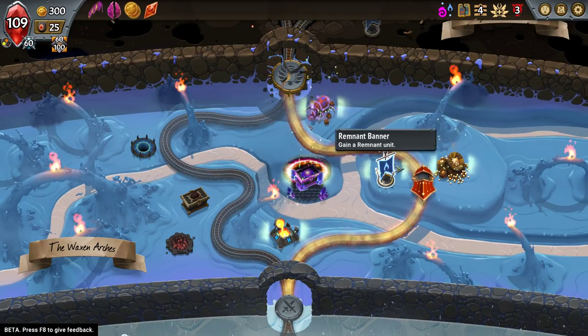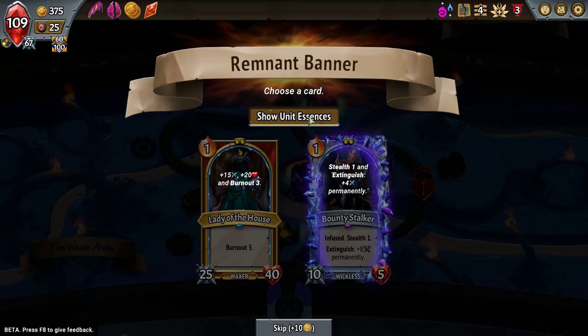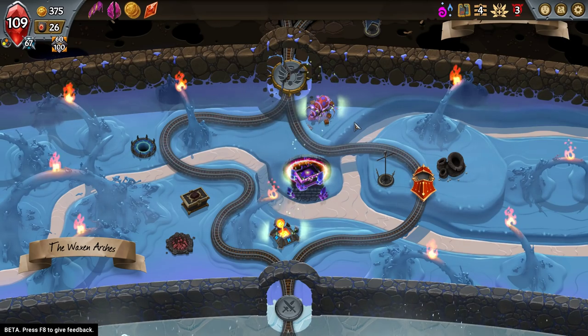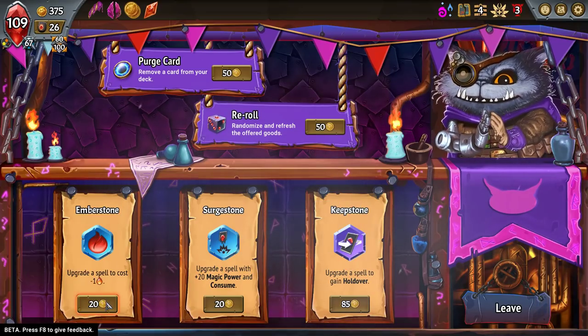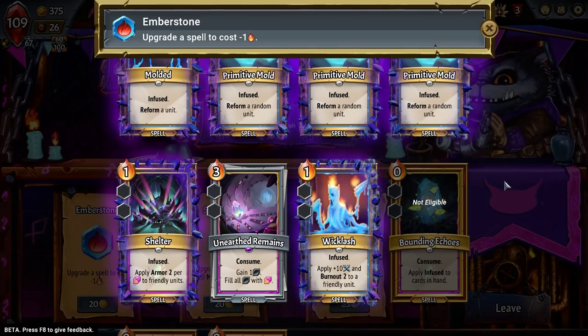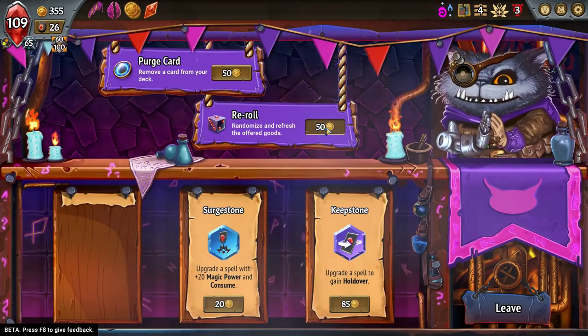Oi, oi, oi. What do you got here? What do you turn into? Stealth 1 and extinguish 4 permanently. Wow. My brain is like, I want to experiment with that so bad. I just want to experiment with it so bad. I know it's probably silly to put that on there. Oh well.